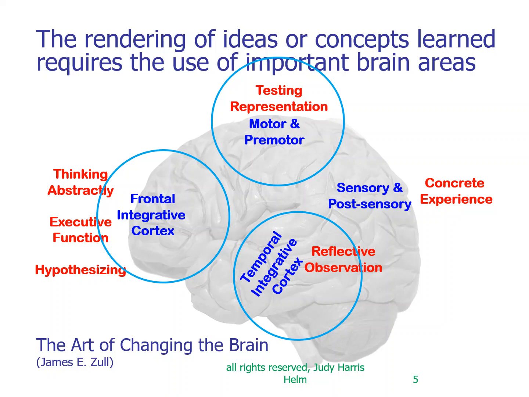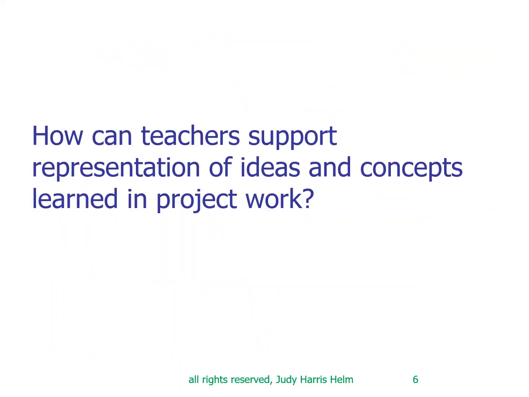If we're not having experiences through a concrete experience, reflecting on that, understanding and connecting it to what we already know, if we're not thinking abstractly, having time to make a plan, hypothesize about this information, and then test it out or represent it through all those different ways of knowing and representing, then we're going to lose it. I apologize, I scooted that slide ahead too quickly. If we don't have proper opportunities to represent, then we will lose that information.